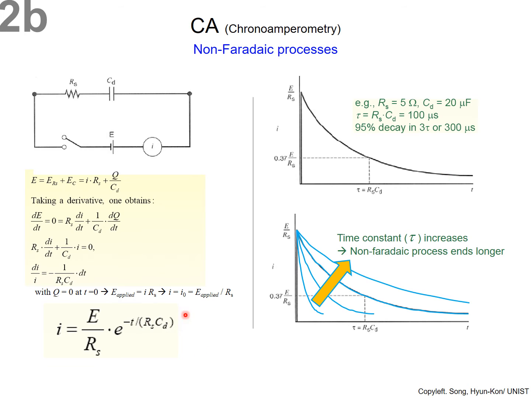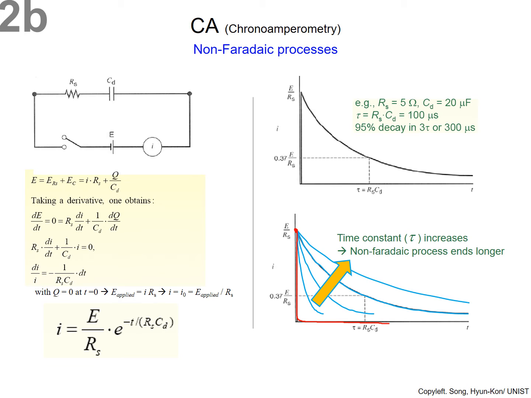Let me think about the time constant. I have said the time constant tau is a measure of the speed of response of your electrochemical system. So as the time constant increases following this arrow, the non-Faradaic process lasts longer. At an extremely small time constant, like time constant equal to 0, you would obtain this function. The initial current just goes down abruptly and then goes to 0. That is the most extreme case of the smallest time constant. However, as the time constant goes up, you would have some time before reaching current 0.